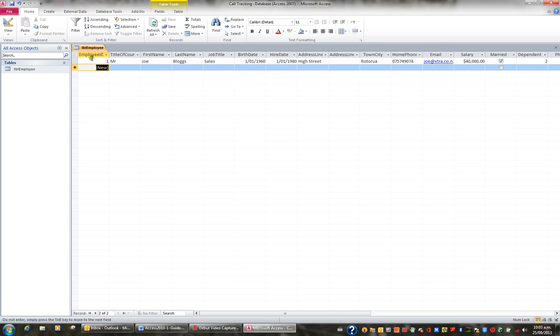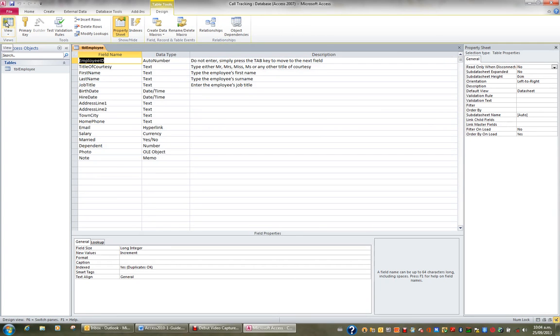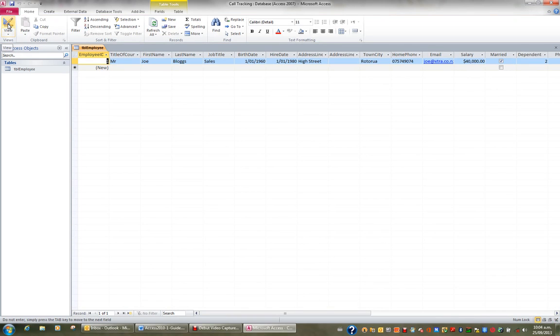So to view the design of the table, I'm looking at the table employee at the moment. If I look to the far left of the ribbon, I can see the set square view. If I click that set square, I view the design of the table. And now we've sort of seen the impact of the field names or our columns, the data type controls what we can type in a field, and the description appears at the status bar at the bottom of our screen. And as I mentioned in an earlier video, it's important to switch between Datasheet view, which is that, the table, and design view, which is that.